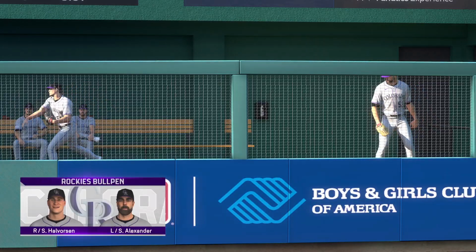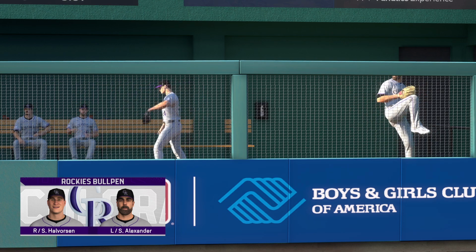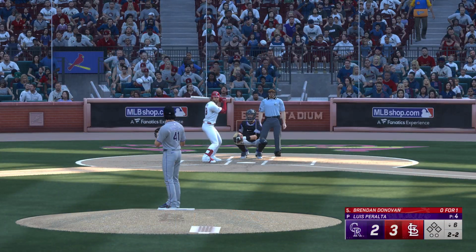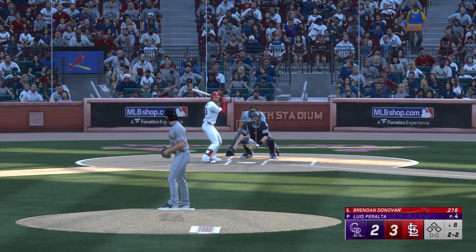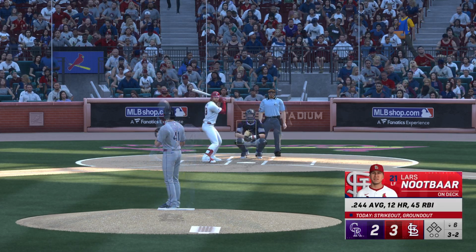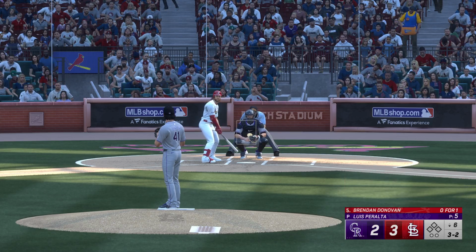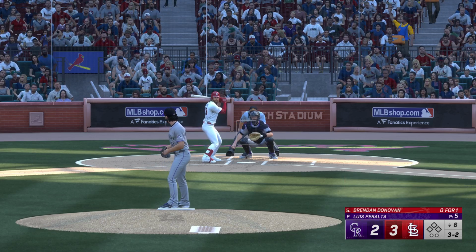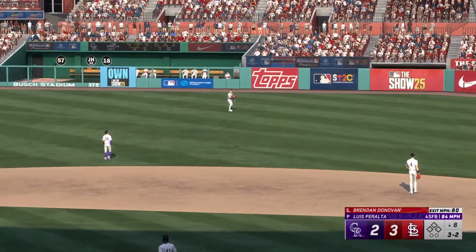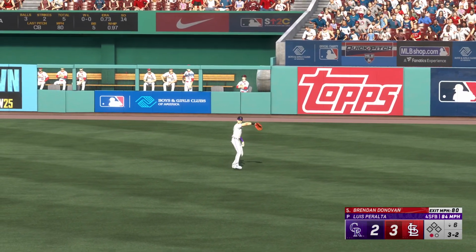Swing and a miss. Stirring in the Colorado bullpen, Seth Halverson preparing to come on if needed. Next pitch downstairs, and now it's 3-2. High in the air, out to right. Hilliard. He's there. He's got it. And there's one away.